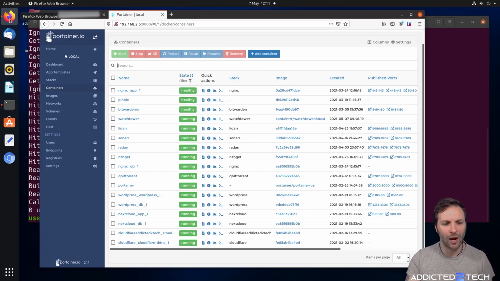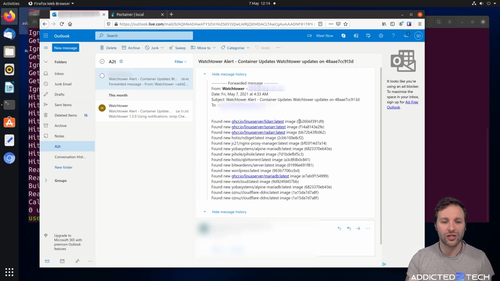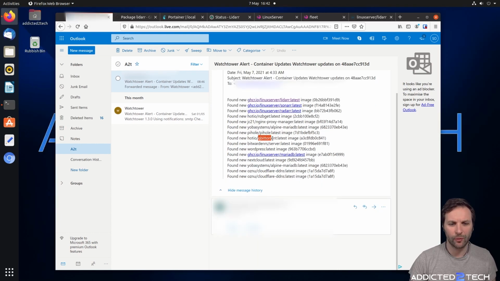So we're going to come back to our browser, and last week we installed Watchtower. Now we set up Watchtower to send through SMTP any updates to any images that are ready for our containers. So this will go out and look for them, and it sent us an email to let us know which containers need to be updated. As you can see here, this is a copy of the email that was sent, and you can see that we have quite a few updates to do. So what we'll do is look at this qbittorrent image here.